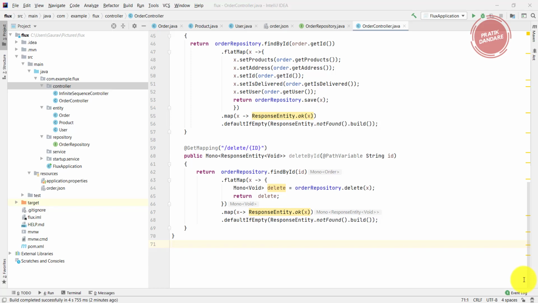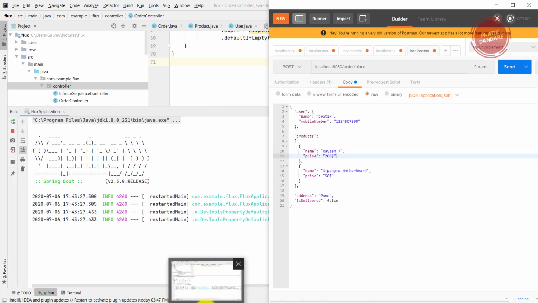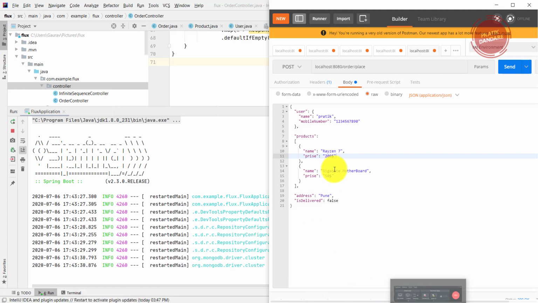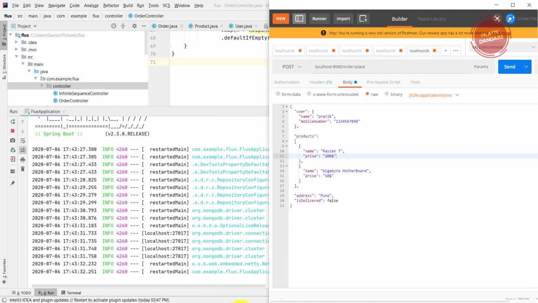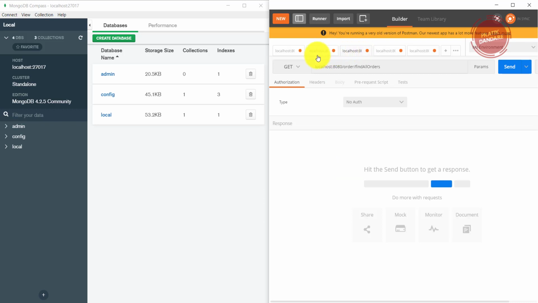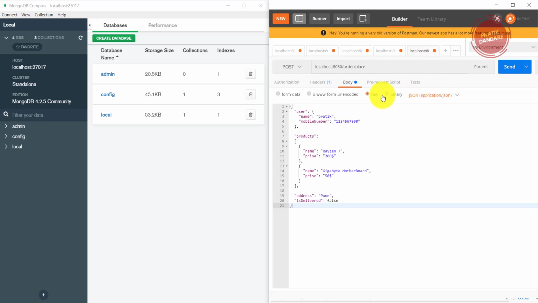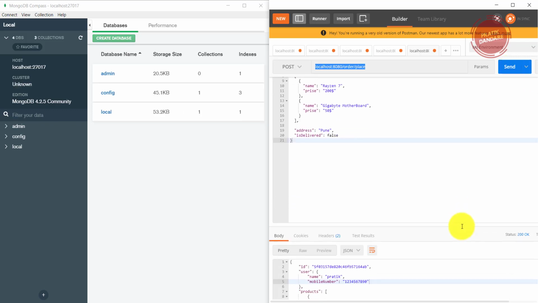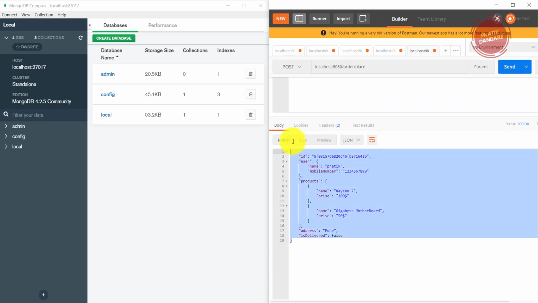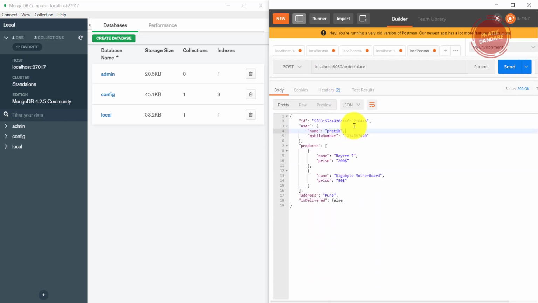Now let's run it and let's test it. To test it, I am opening my Postman, as well as my Mongo. These are the APIs I already put inside the Postman, whatever we designed there. I am using the place API first, sending the request, and it gives me the response of the saved order, because here we don't send the ID, and we get an auto generated ID from the Mongo.